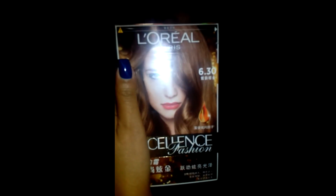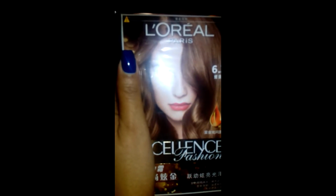So this is what I'm working with. Yeah, it's really light bright. And it would be pretty if it were bright as in blonde bright, but it's not. It's red as in carrot top bright. So I am going to use this L'Oreal 6.30 to tone it down, and I just pray that I'm still able to maintain some of my reddish blonde, but that it tones my roots as well as my facial line hair.